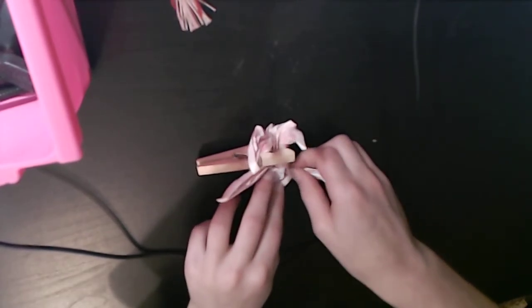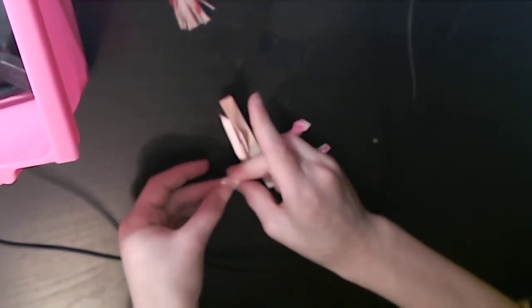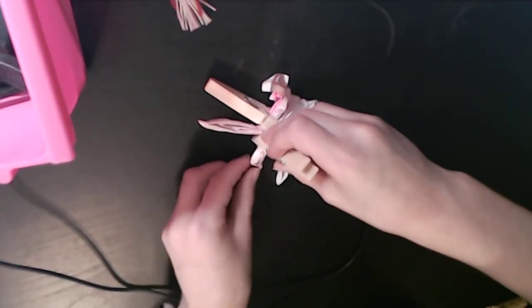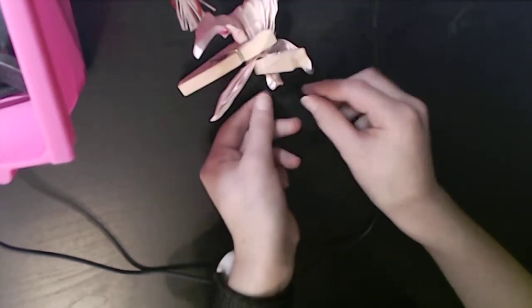So I prefer to do. Everyone's different, am I right? Okay, so now I'm going to fold this. So now we're going to pinch at the neck. We're going to grab another clip to hold that, and squish the face together. This is what it should look like right now.